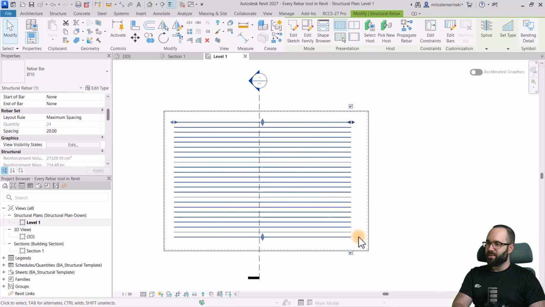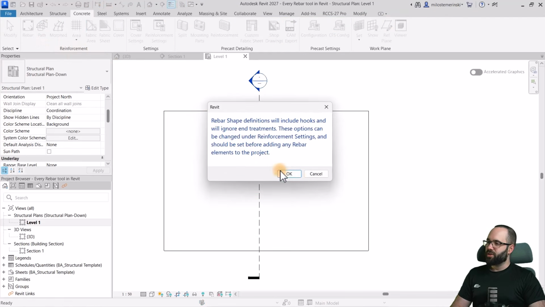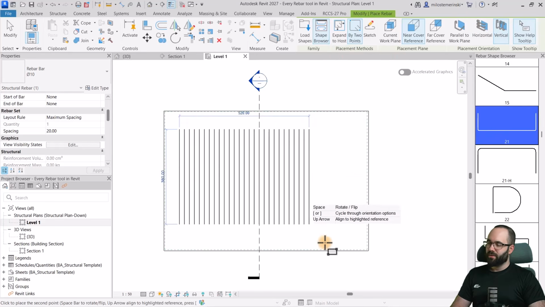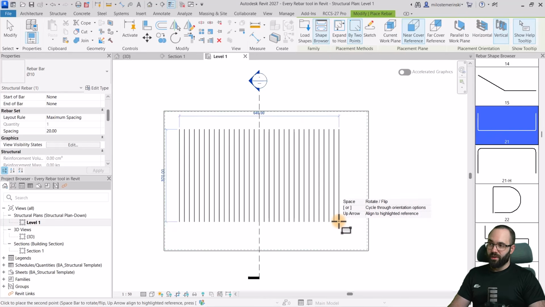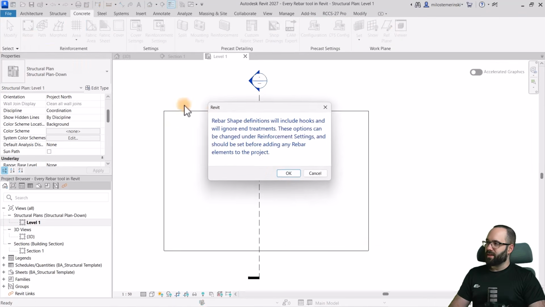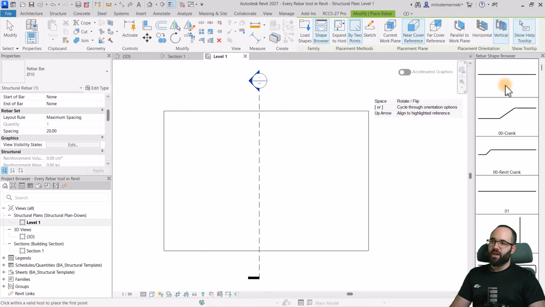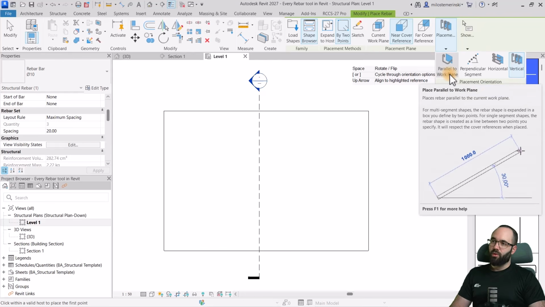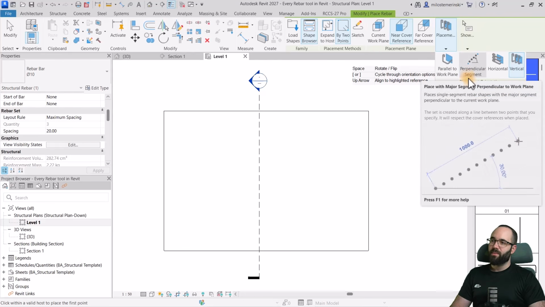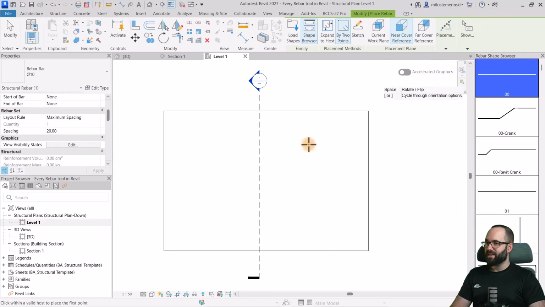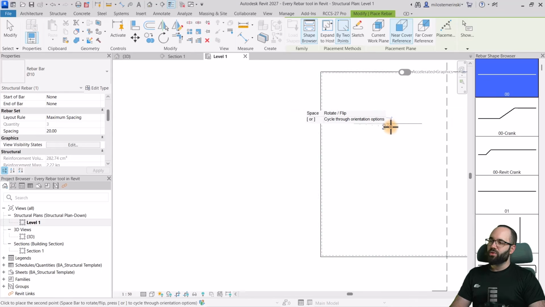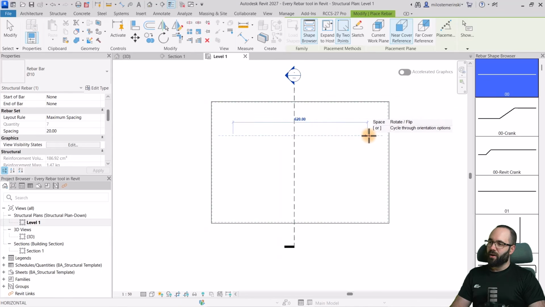Now I'm just going to hit the escape key a couple of times and delete this, and let's then just repeat the whole thing by switching to vertical, and then if we go like that, as you can see, they can be placed vertically. Now if we hit escape again, start rebar again, and now if I pick a shape like this, like the 0, 0 shape, now here for the placement options, we have a few more. We have the parallel to work plane, but then we also here have the perpendicular segment. So what this means is when we pick that, it's basically going to be perpendicular. See how just these dots appear? So we're just placing that rebar perpendicular.